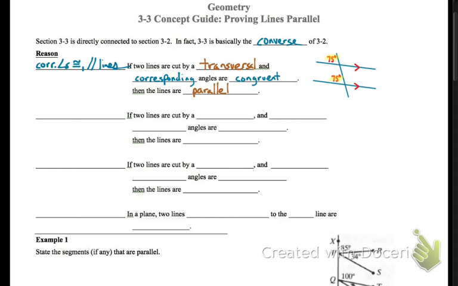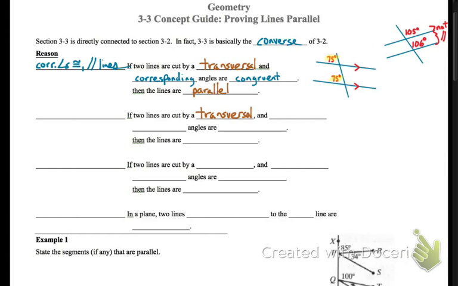The other way around, in the previous chapter we said if we have parallel lines, then those corresponding angles are congruent. It's the same idea, we're just going the other direction. We're saying which lines are parallel because of the angles being congruent, instead of the angles being congruent because the lines are parallel. So if this angle up here is 105 and the corresponding angle is 106, they are corresponding angles but they're not congruent, then those are not parallel lines.